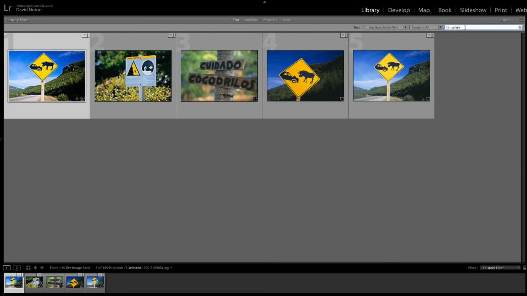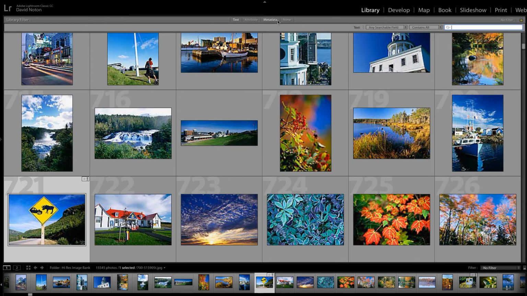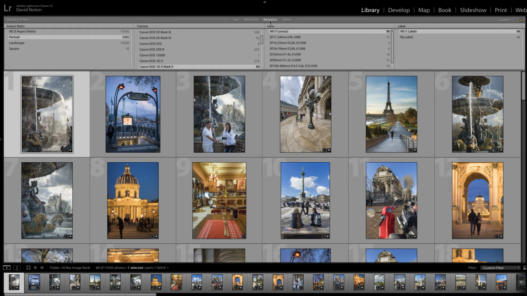Also, when I'm doing technical articles, I can select a particular lens that I've used, for example. Say we're going to be doing a feature on tilt and shift lenses.